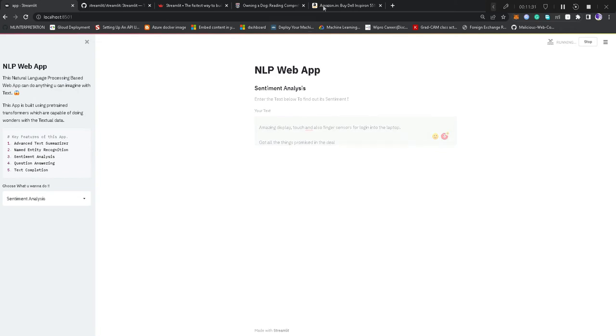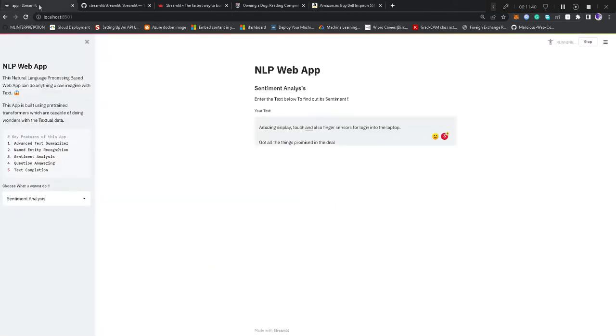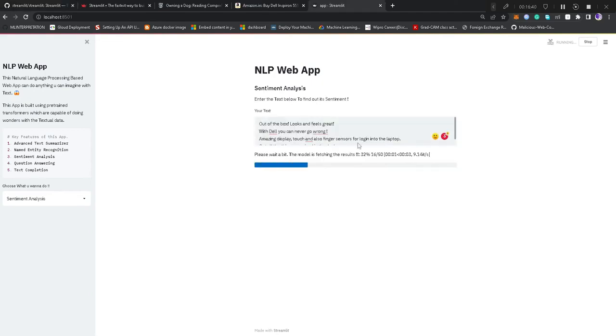As I told you, this is the positive review, great laptop at this deal, and we have taken the body part of this review. Let's see what the result will be. You can see it is loading the model and fetching the result. You can see that it has correctly predicted positive sentiment.